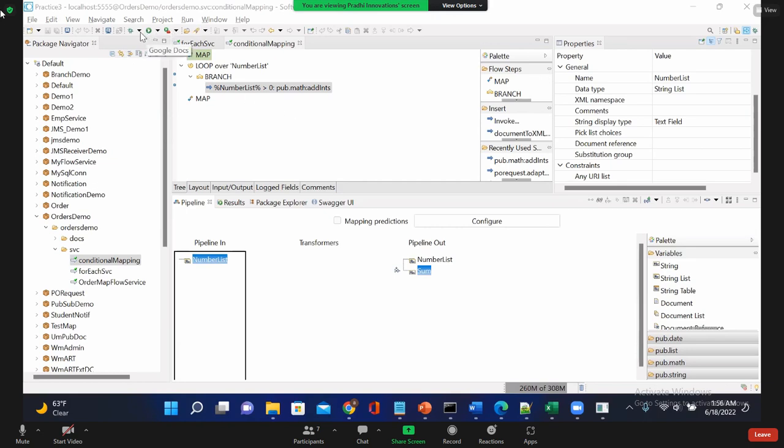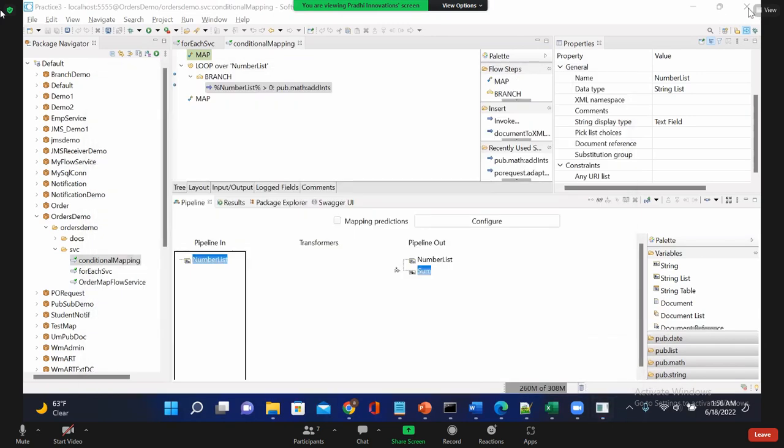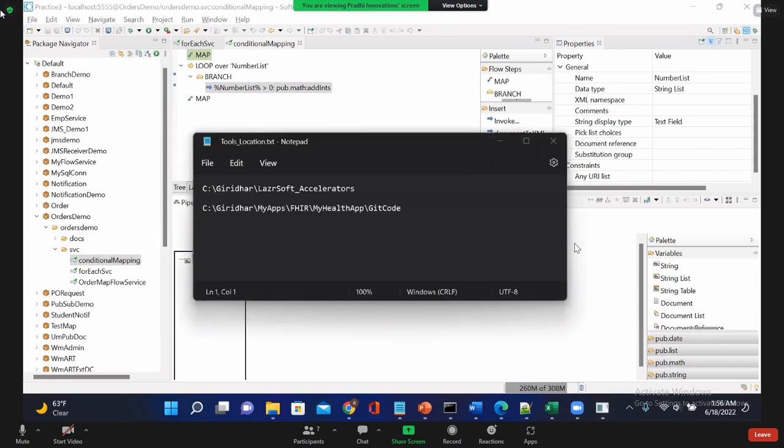Anyways, now let's debug. We are here. Let me. Oh, this is completely blocked. This is not working. I don't know. Close it.